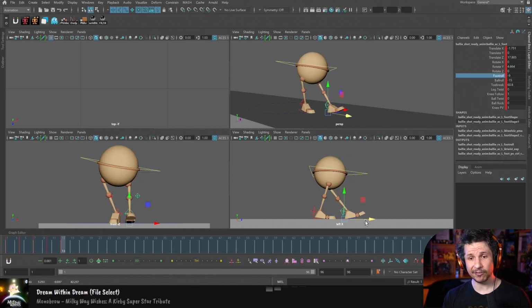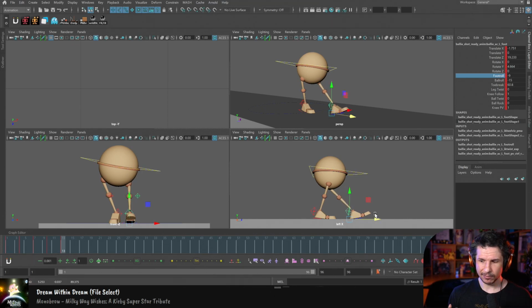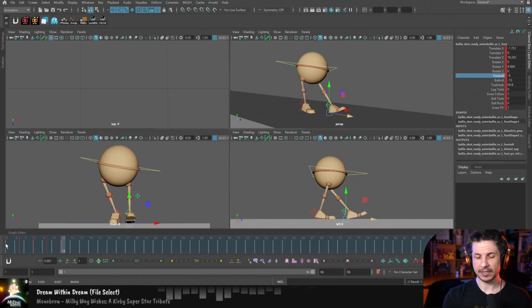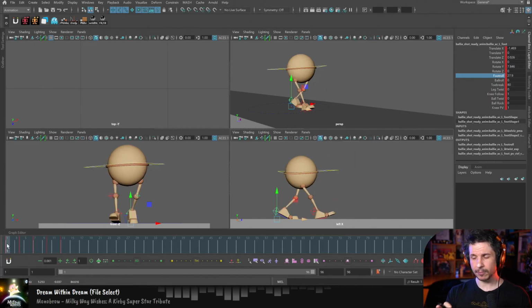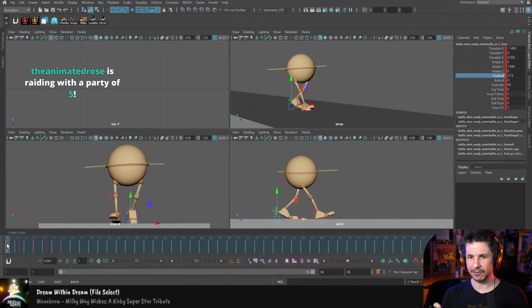Now, how far forward do I go? This is the tricky part when you're doing it the manual way. I don't know how far forward so that I have an even step and it's not like one step is really long and the other steps are really short and I create this weird limp. Well, this is where you can look at your values. Normally in animation, I try not to look at my values too much.